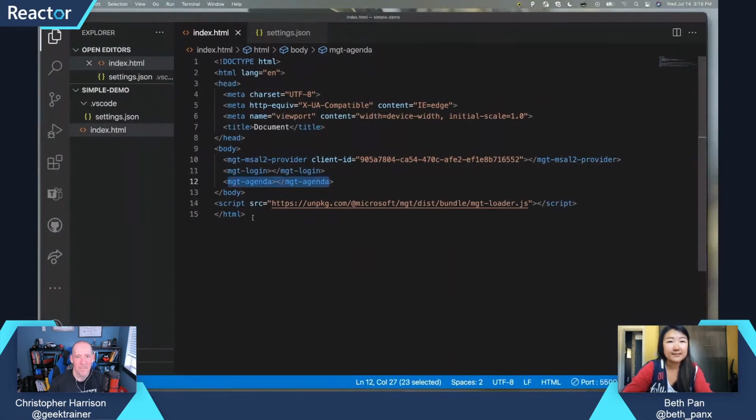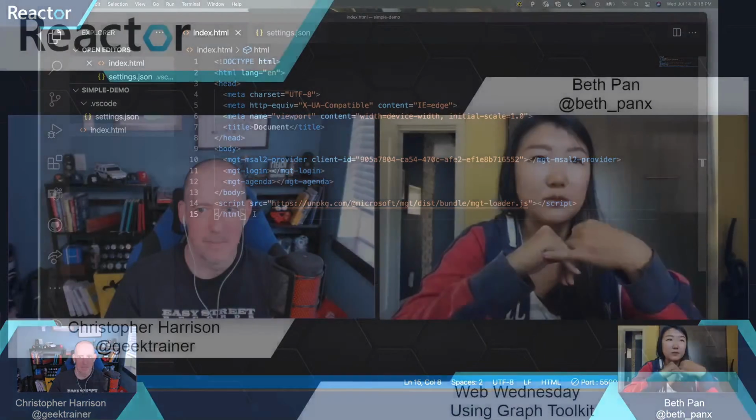So there you go. That's how to quickly get started with Microsoft Graph Toolkit in an HTML setting, or in the most simple web setting. And we were talking about what the other platforms are that are available. Since we've started, we've added support for SharePoint. You can do SharePoint web parts, Teams apps. We've also recently released a Teams SSO provider that helps you do single sign-on within Teams apps. And it works really well with the Teams toolkit, which was built by the Teams team.